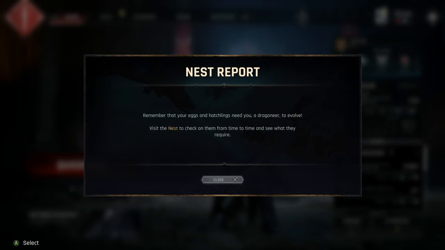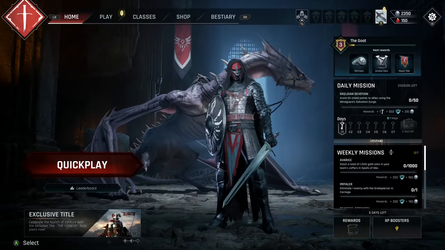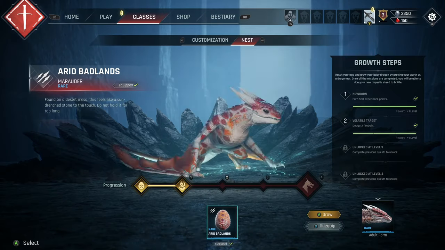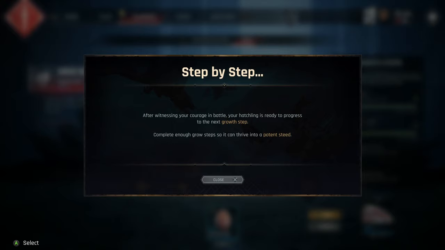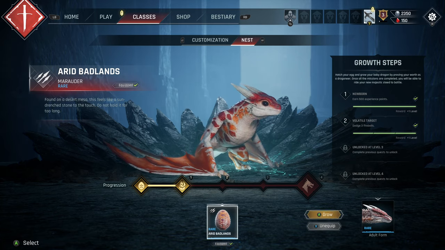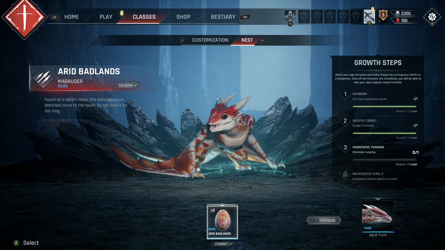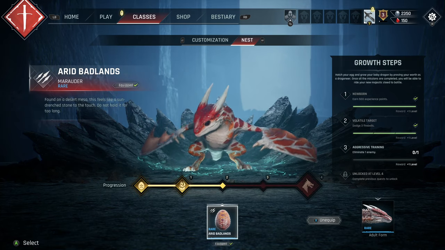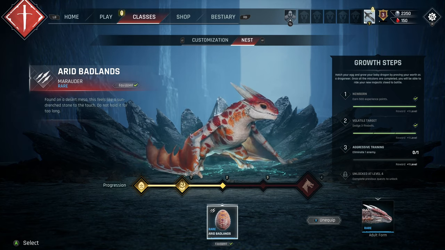Remember that your eggs and hatchlings need you, a dragoneer, to evolve. Visit the nest to check on them from time to time and see what they require. Okay, let's have a quick look at that now. Nest. After witnessing your courage in battle, your hatchling is ready to progress to the next growth step. Complete enough growth steps so it can thrive into a potent steed. So, we can grow it straight away now, I guess. Dodging three fireballs. Didn't think that I would have done that last match, but apparently I had. So, next one is to eliminate one enemy to get that unlocked.